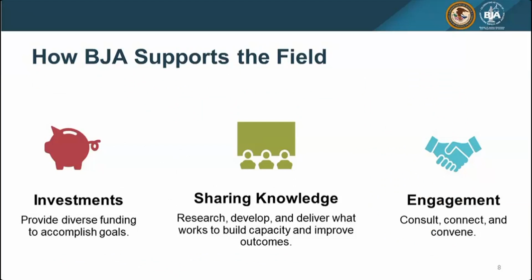How does BJA support the field? Well, BJA supports the field in many different ways. One is through grant funding, obviously. We provide diverse funding through many different ways to accomplish a diverse set of goals. Another way is by sharing knowledge through research, development, and so forth. And then obviously engaging with the community through consulting, connecting, and different types of convenings.